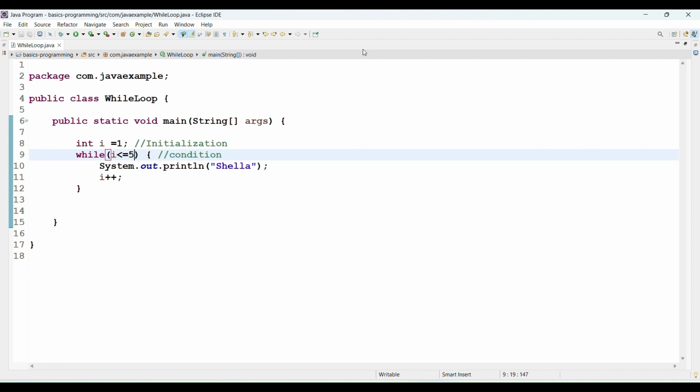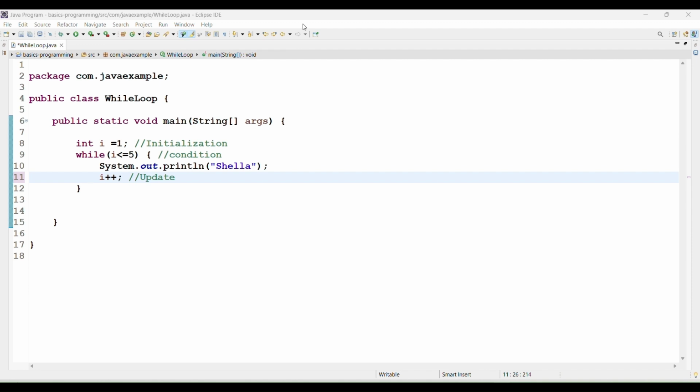As per the rule, Step 2 and Step 3 are repeated until the condition becomes false. Until the condition is false, it executes continuously. Every time the value will be updated. This loop will iterate 5 times because of i less than or equal to 5. So every iteration it increases by 1 and prints this data.